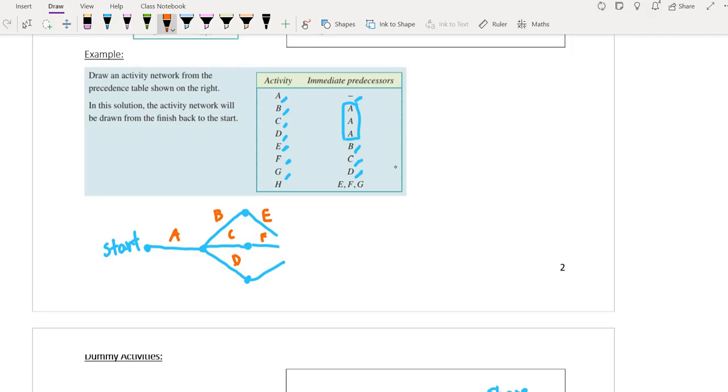So F and G. And lastly, H has E, F, and G just before, so you can imagine these 3 are coming together. And then the last step is H. Now after H, there's nothing else, so this is the finish line.